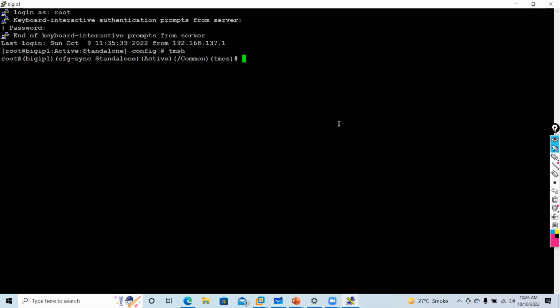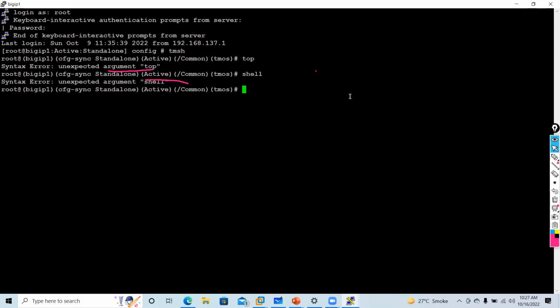Now I will show you. Let's say maybe someone is reporting some CPU issues or memory issues. They are saying that the memory of F5 is high. How can I check? In the CLI, the command is the top command. See, can you see the top command? You cannot run it here. For that, I need to run tmsh, or you can just run shell mode also.